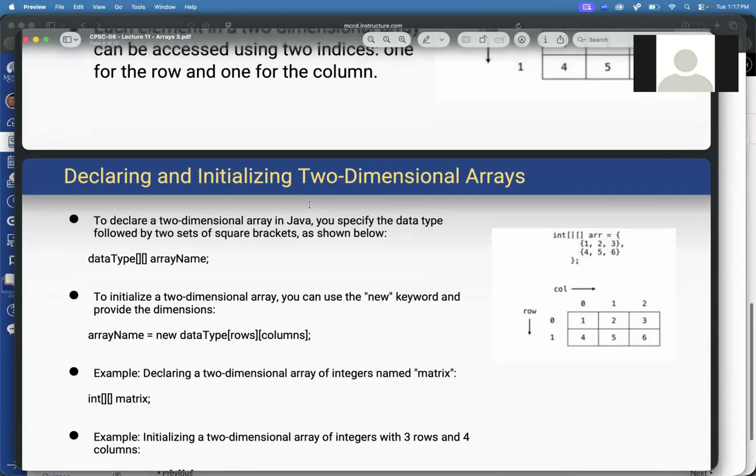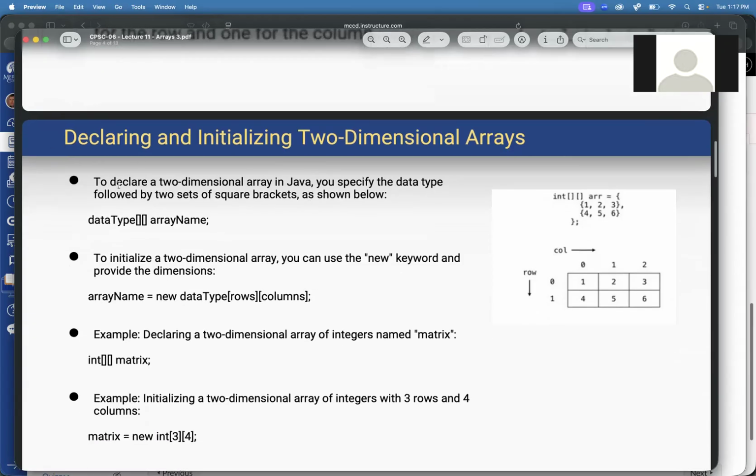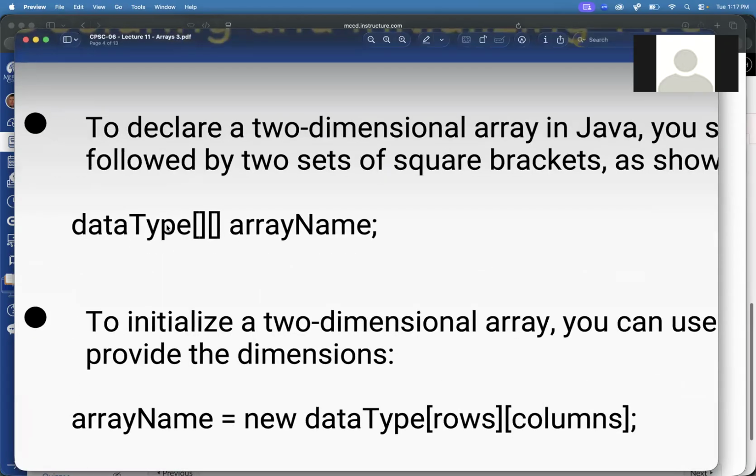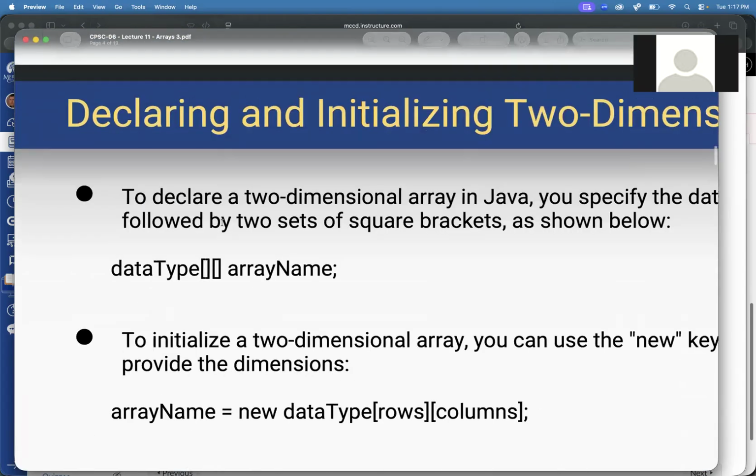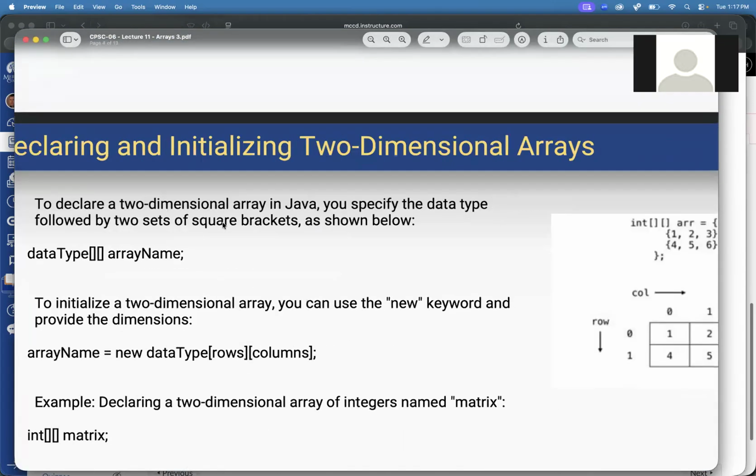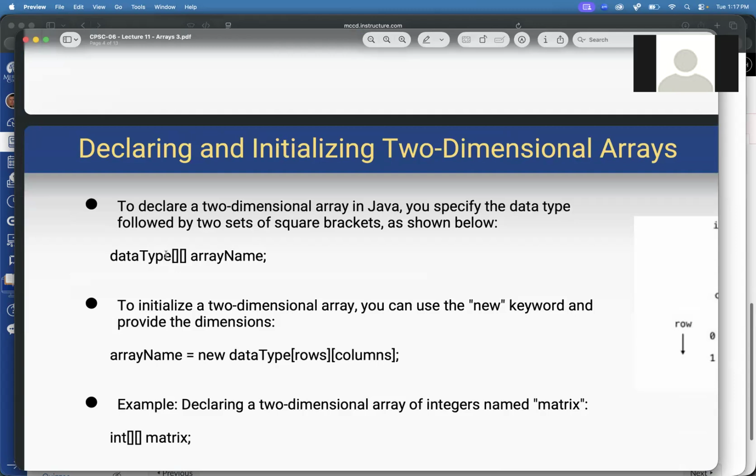Now, in order to declare a two-dimensional array, the font here is unfortunate, but this is a square bracket and a square bracket just next to each other, and you can't really see the space between them. Same thing for this one. Because there are rows and columns in a two-dimensional array, you indicate that it's two-dimensional by putting the square brackets to indicate an array twice.